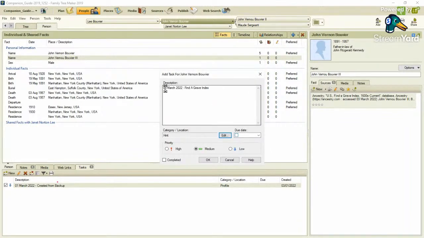So now I have a hint that came from the Find a Grave index. Medium categories are stuff that I need to do, high priority. I've blogged about this on my blog several times, so I'm not going to spend a lot of time here doing it.